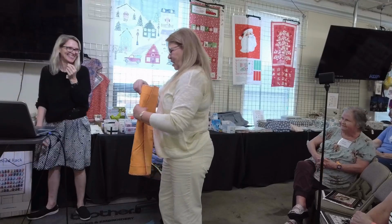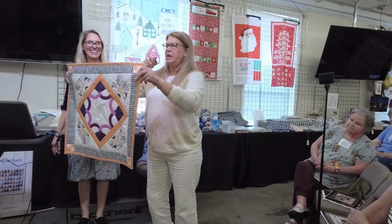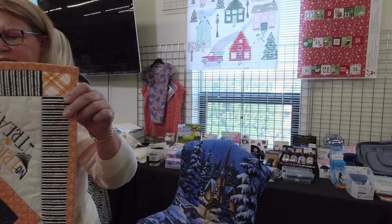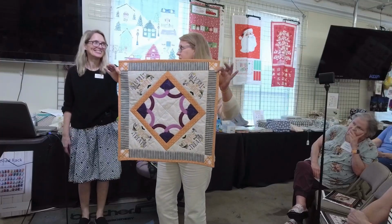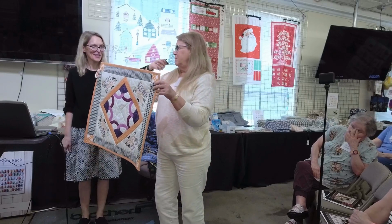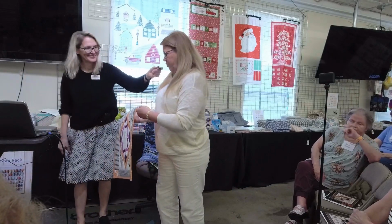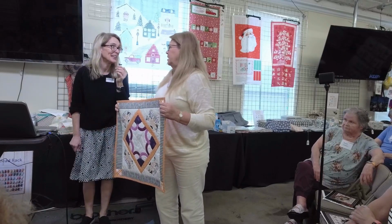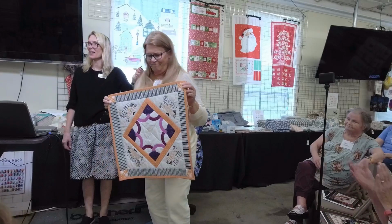Thread rack. All right, big surprise, Mark Kimberbell. These are the Kimberbell Cuties, the table toppers that are monthly, and this is the October. And I've done all of them. They're just very addicting, and I can get one of these done in 3 days in spare time. Nice. And all of it is the background quilting that is specific for Kimberbell. This is the most current one, right? Because it's the season for Halloween. That's right. There you go, trick or treats. They're just really fun. Yay. Very nice. Thank you very much.